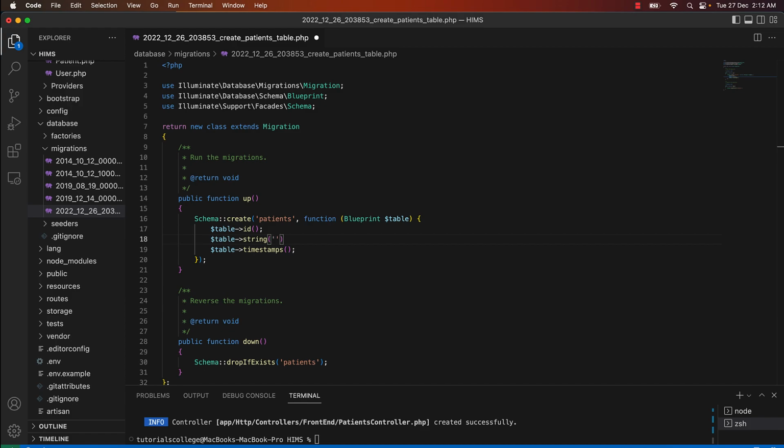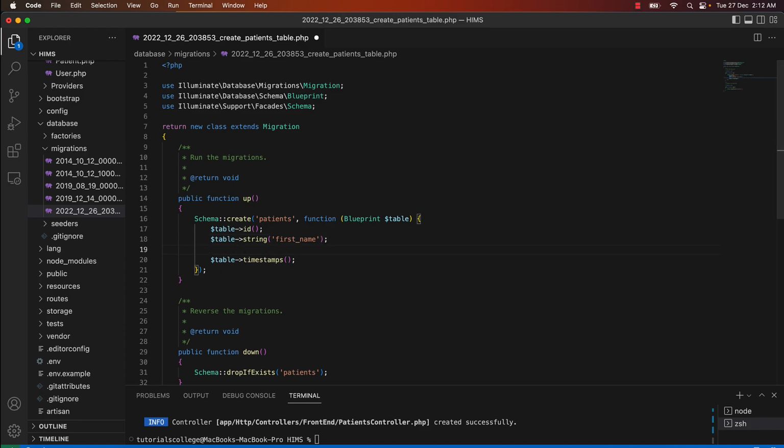Name is string, first name, and it will be a required field obviously, and we can also add nullable if a field is nullable, and so on and so forth. We can also add unique if our column is going to have unique values, but that is not the case with us, so we will move on.